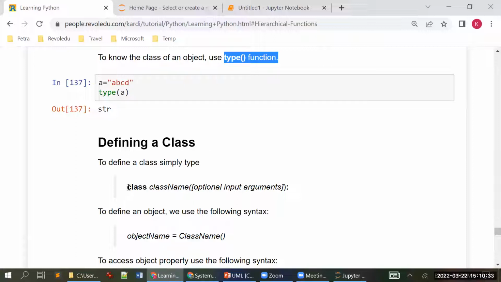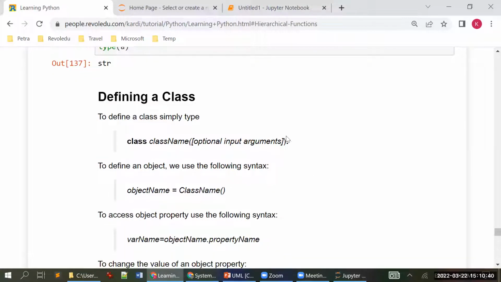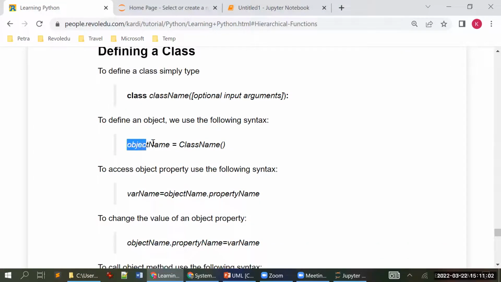Very easy. To define a class, you just write class, then the class name, and then you can have an optional input. It's similar to a function, right? In a function you write def, then the function name, then the input. In the class, it's the same thing: class, then class name, then optional input. Now, if you want to define an object, all you need to do is give an object name and then call that class name earlier.